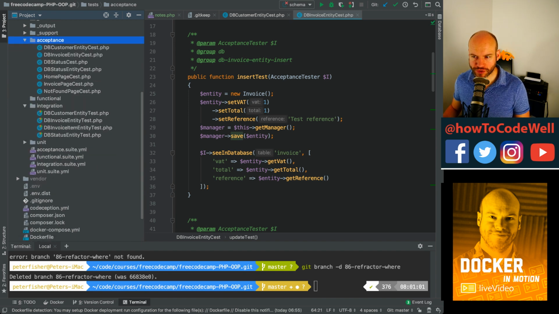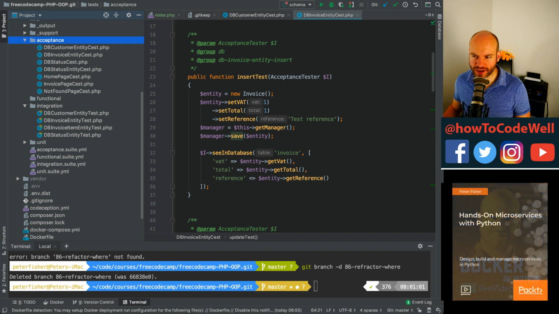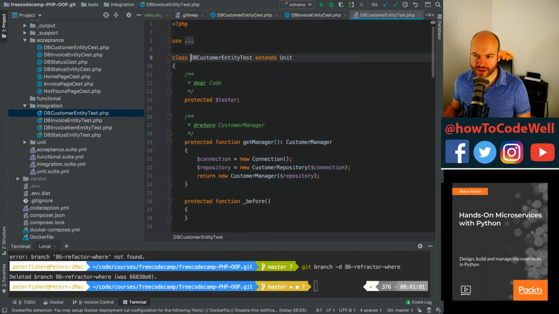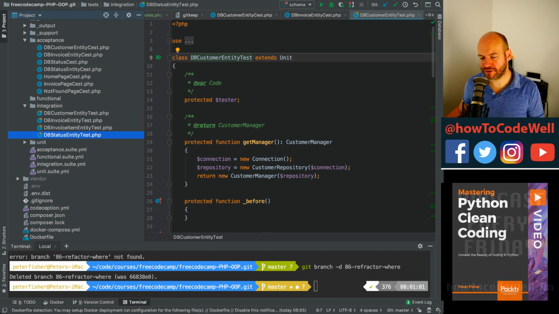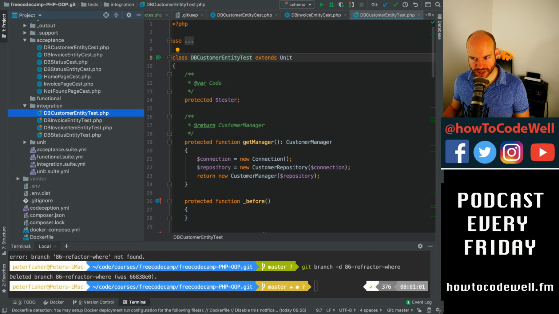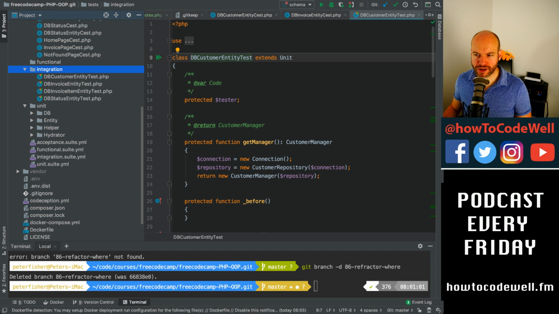Okay, so the integration tests, again, are all in one folder, which is okay, I guess. We're prefixing all of this with DB, and I think that was because I was thinking there might be other types of integration tests. So if we were to put that in a folder called DB, I could drop the DB prefix, maybe. But I would only do that if there was another type of integration that wasn't DB, because otherwise there's no point in having that folder. Much like I've done here with the units, I've got a DB folder here and an entity folder.